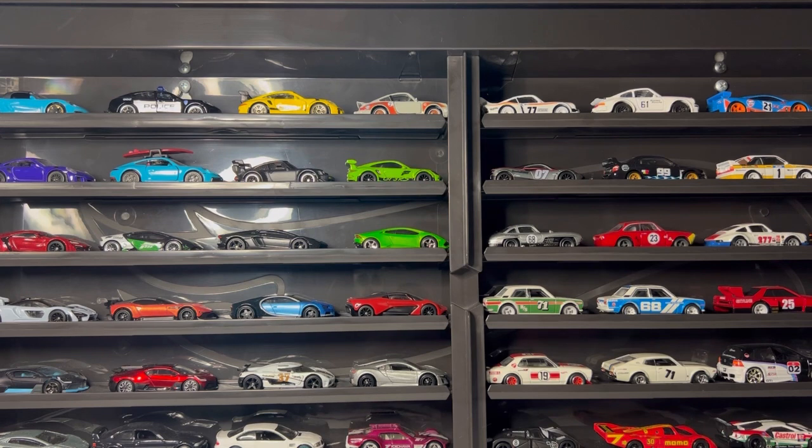So anyways, guys, Skip Diecast got there a few minutes before I did, and understandably so, he went to go check out the Hot Wheels section. Unfortunately, there were no main lines on the pegs. I think he only found the regular Pagani Huayra, the gold one, and the card wasn't in the best shape either, but he took it anyway.